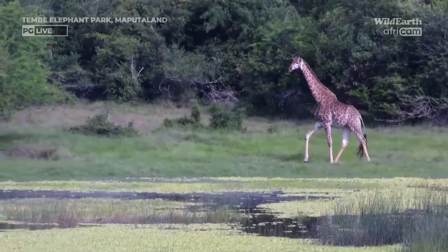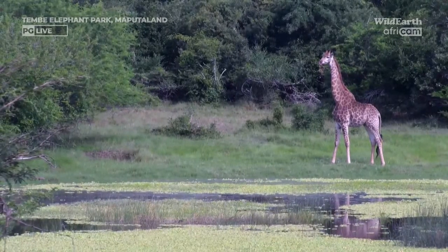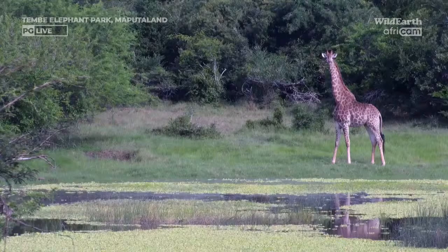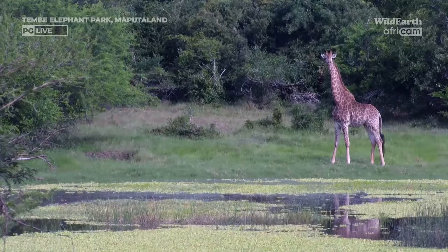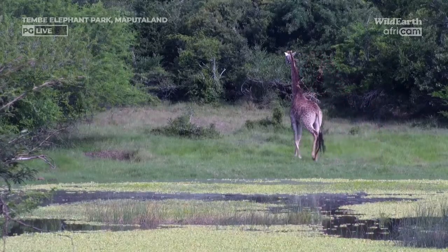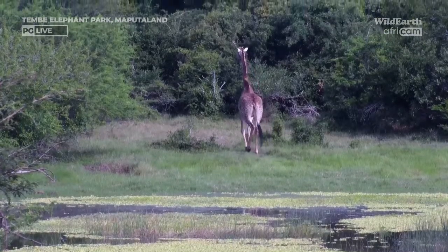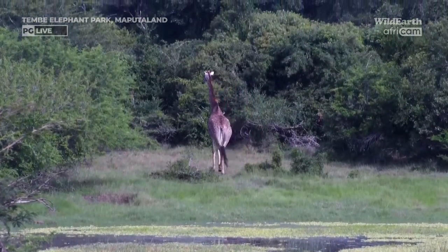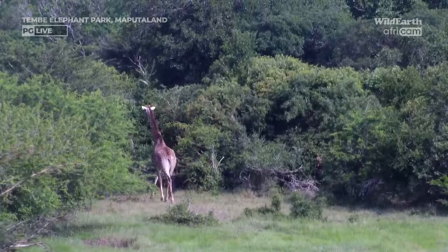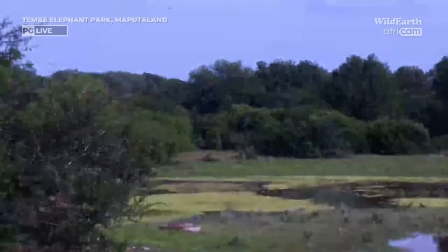Again, we discussed this funny yellow stuff on the surface of the water here yesterday. I believe it to be a water cabbage, so not quite a water hyacinth, but a kind of floating weed from South America. Unfortunately, very, very difficult to exterminate. It definitely doesn't belong here, and it can be pretty detrimental. It grows into like a solid floating mat, preventing nice circulation of the water. It stops any light from coming in, and it can cause some big problems, certainly kill all the fish. So hopefully they can do something to get rid of it.